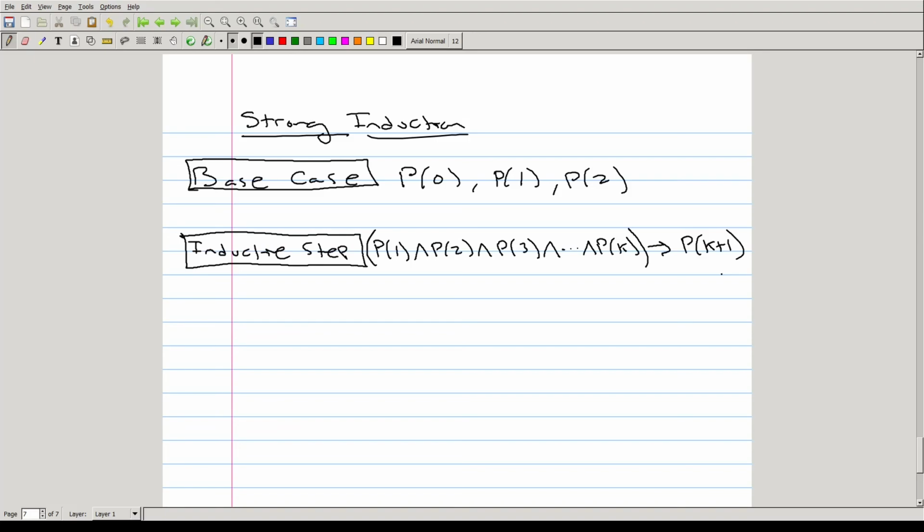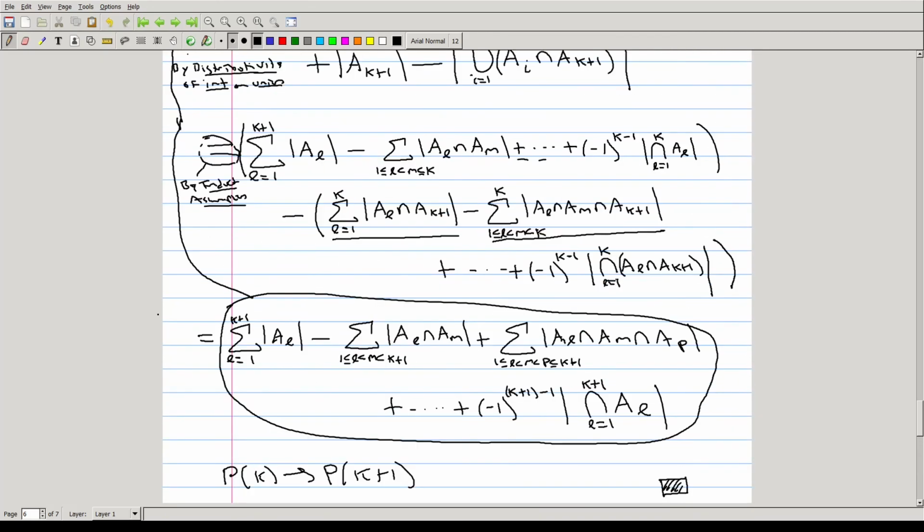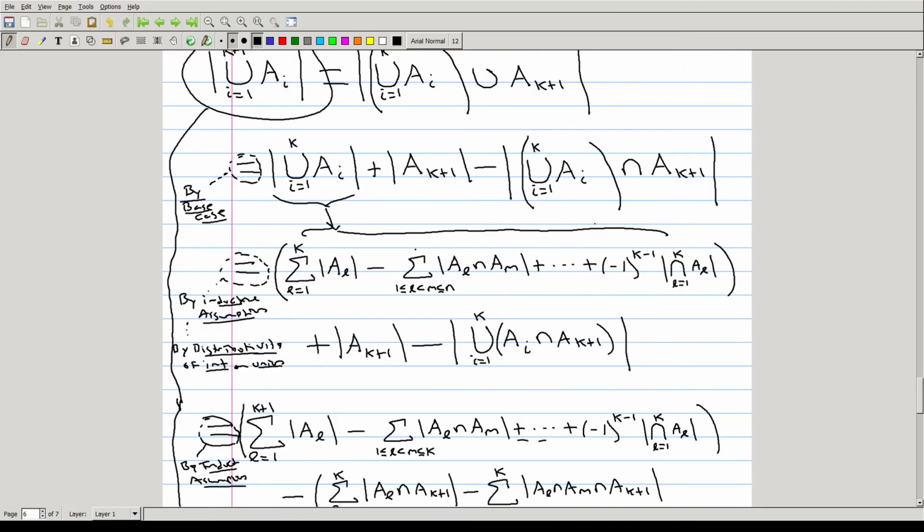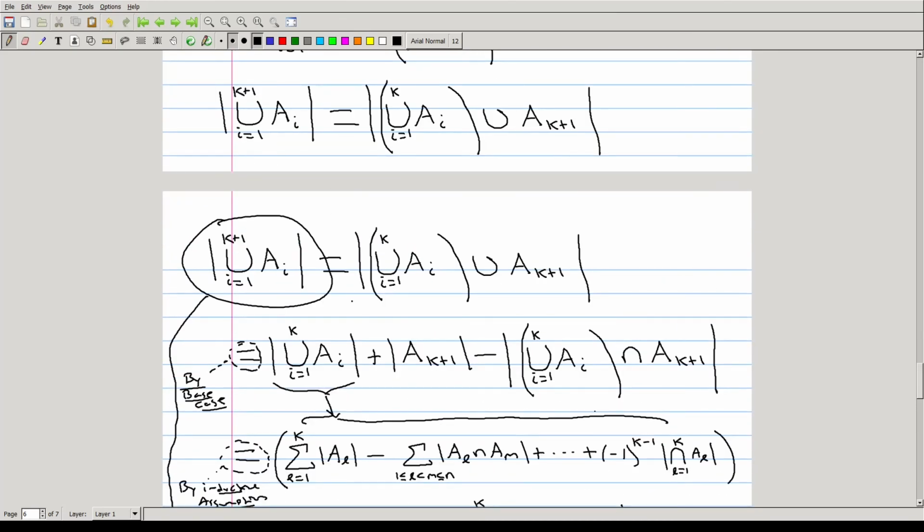And this is important because this means that sometimes in order to prove something using the inductive step, we can't just take if P of K is true. We need multiple previous instances where the statement is true. And we kind of saw something like this in the proof of the inclusion-exclusion principle, because part of the proof uses, in this step, the base case, or P of 0, in our assumption.